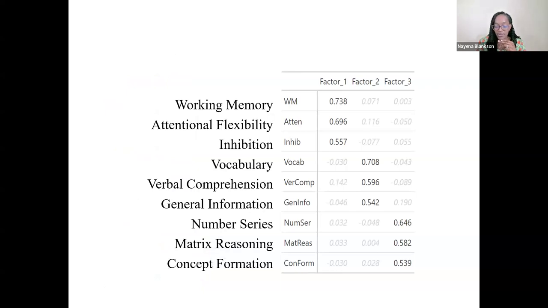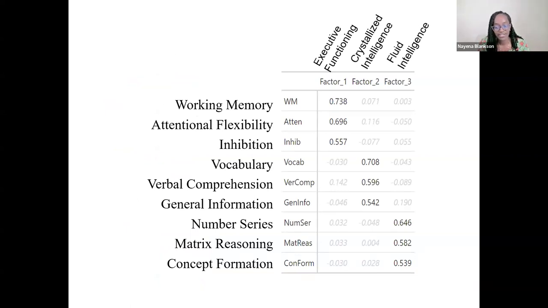And then now if we layer on the meaning of these variables, we can put names onto our factors. So if you're in the cognitive field, you might label factor 1 as executive function. Factor 2, you might call crystallized intelligence measured by vocabulary, comprehension, and general information.